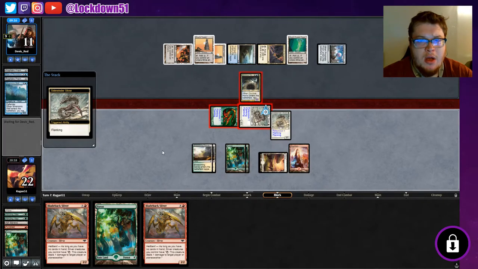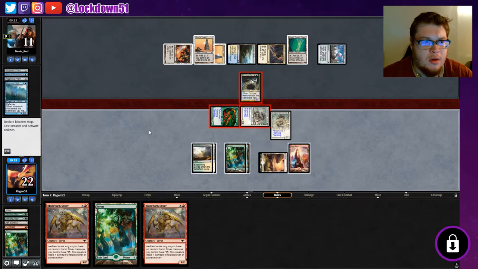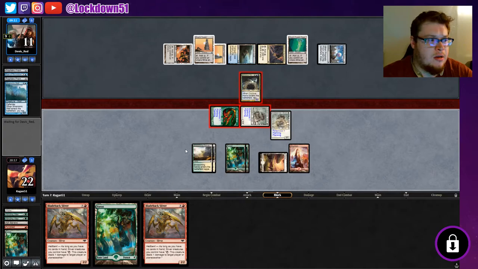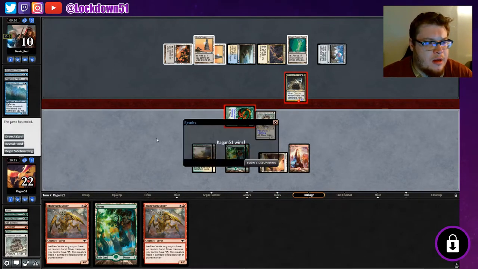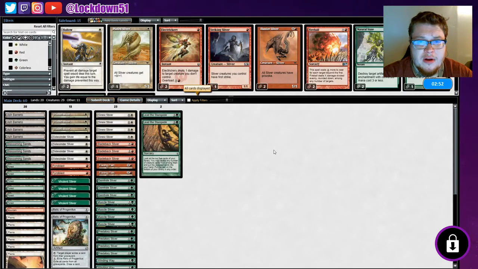Double flanking all the way into poisonous. We got lucky. Well, I mean, we didn't get lucky. We just had to play patient, and we just kept flooding out. We were both struggling to set up a board there, so that was interesting.